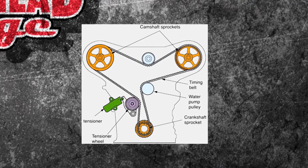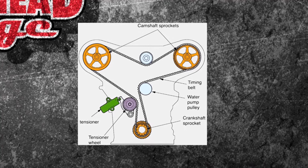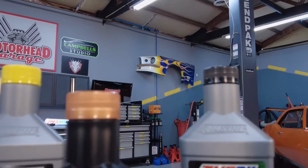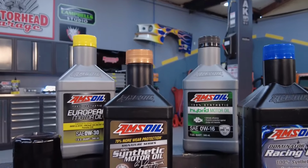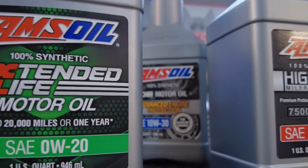That's huge because water pumps and timing belts, well, they don't get along. So if you ever have a leak, you want to replace the whole system. Come down through the crankshaft sprocket and then over to the tensioner. Another tech tip for you, that tensioner, well, that's an oil-driven tensioner. So you want to make sure that's in good shape, and you want to make sure you use a great product like AMSOIL when you have oil pressure tensioners to make sure your pressure is going to stay on.